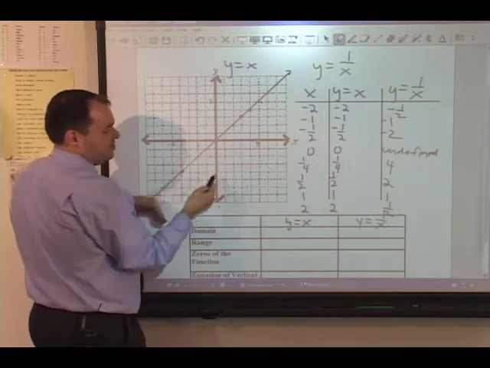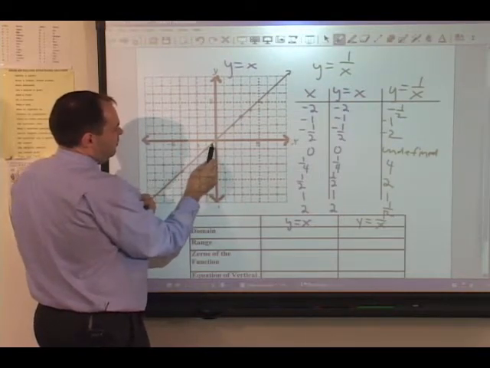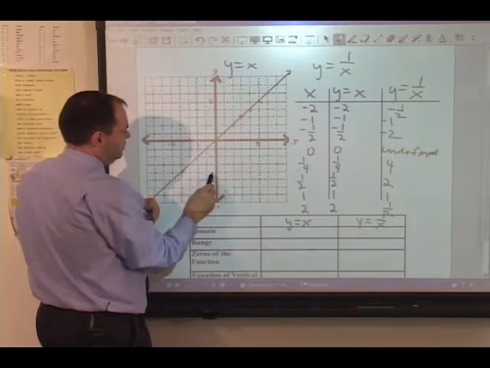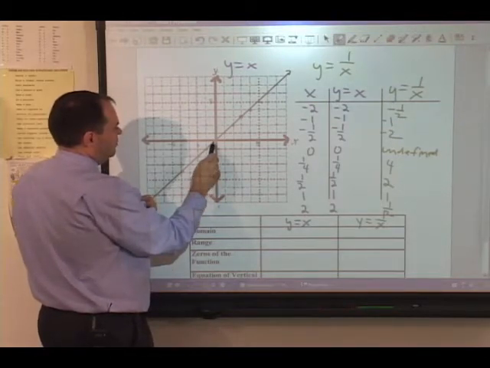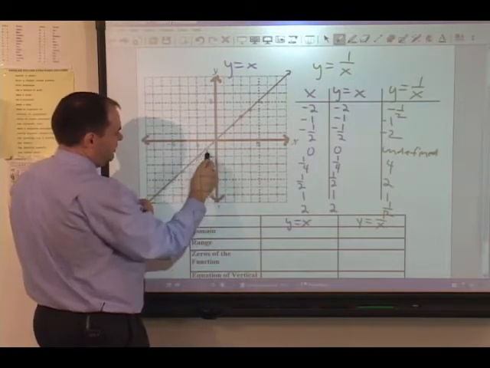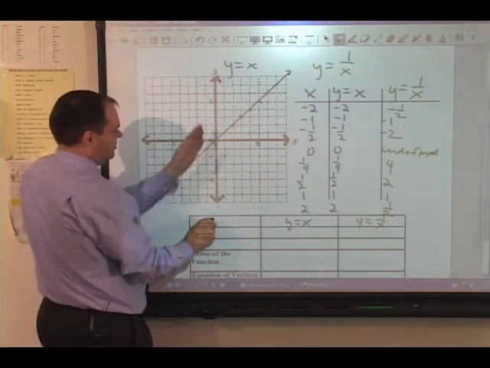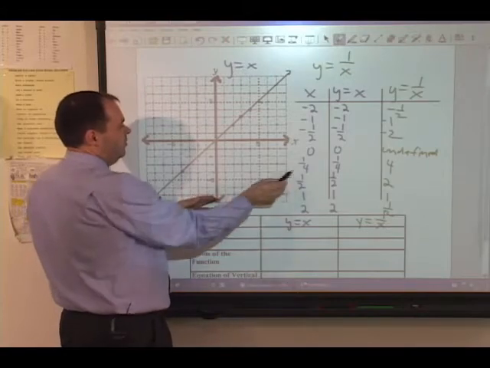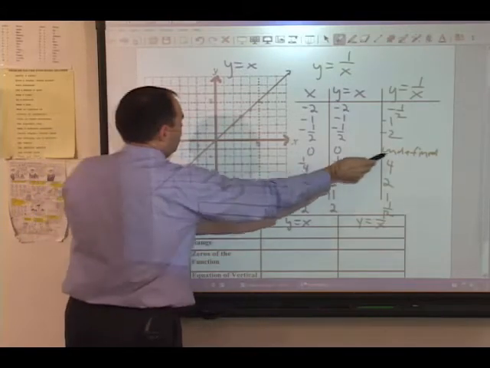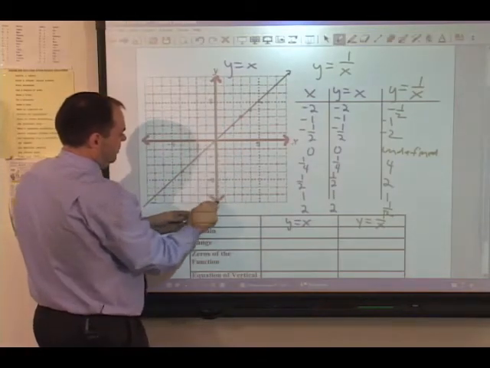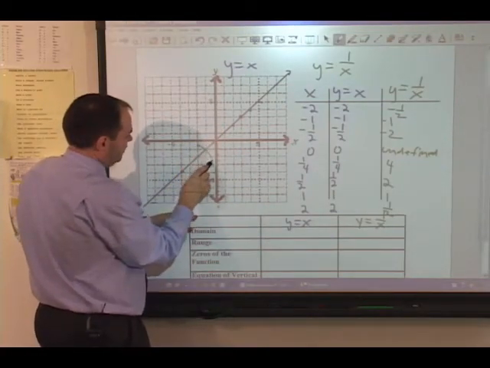If I take some other points in the neighborhood, right where I'm pointing, y equals negative a quarter would be a y value of 4. These points are dropping more and more. Y equals negative a tenth, right around there, would be a y value of negative 10. The points are coming down, down, down, approaching this line, the y-axis. Now why would that be? Well, you'll notice that at x equals 0, the y value is undefined. And so what is happening there, I can see from my points, is that I'm approaching a vertical asymptote.